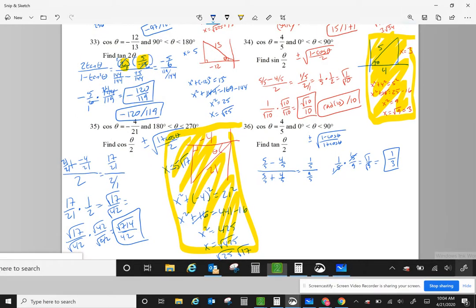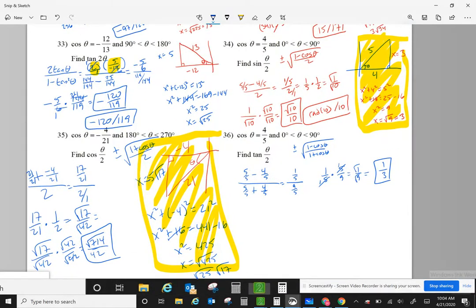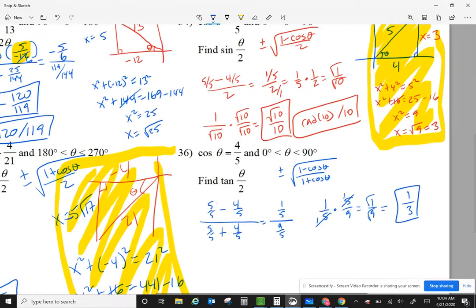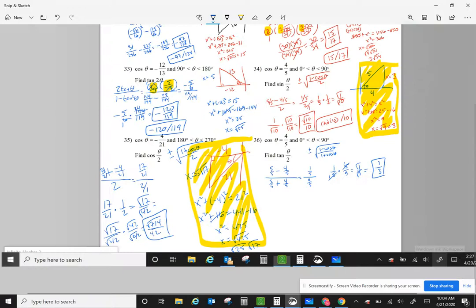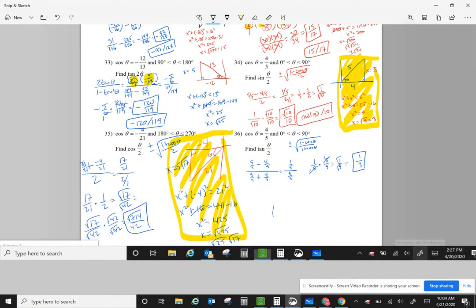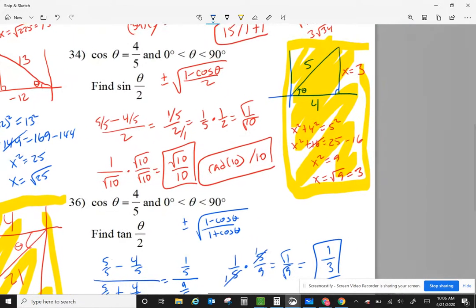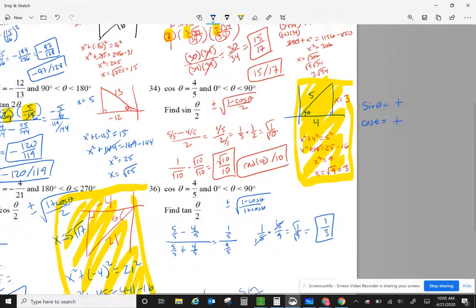Okay, so for 34, 35, 36, I just said, oh, tangent is positive. Now on the formulas, I have a plus or minus, and it said depending on the context. Tangent is sine over cosine. Looking at 34, I'm just going to look at the signs of sine of theta and cosine of theta. Sine of theta is positive, right? Because I have positive 3 over 5. Cosine is also positive. Positive divided by positive gives me positive. That's how I knew that was positive.